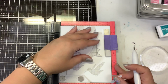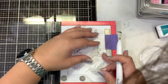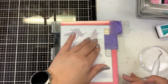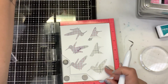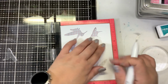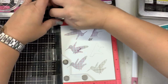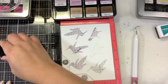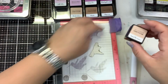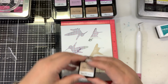in proper place. So now when we lift that up, whoops, it's supposed to stick. Take two. It's sticking to the Ranger sticky grid is what it's doing. Okay. Oh, I know what it is. My magnet's a little too thick. We'll move that out of the way. Okay. Now we will tuck our little bird die cut back in there. And the stamp should be lined up correctly. And this is Sand Dunes from Altenew. Okay, so layer one is done.